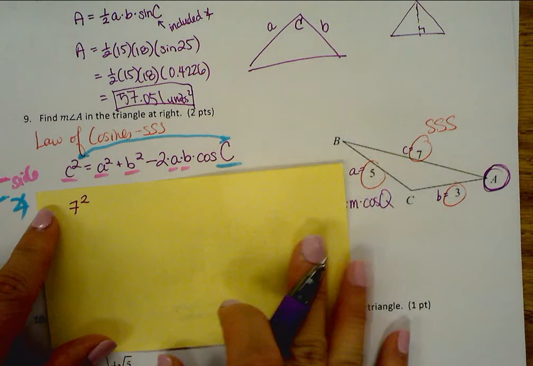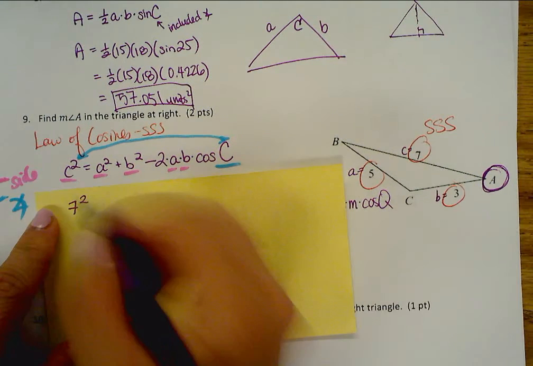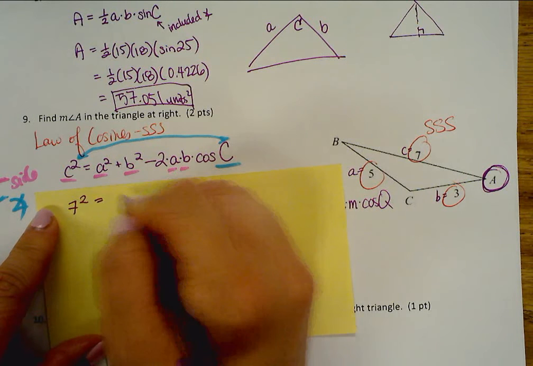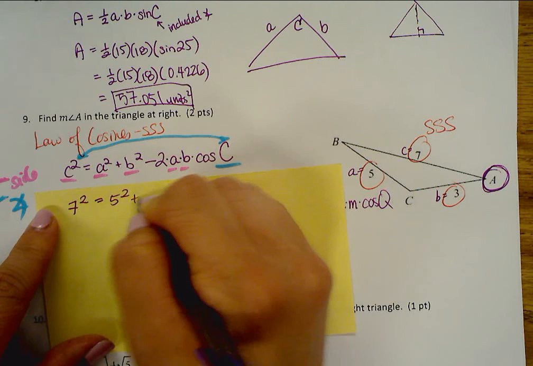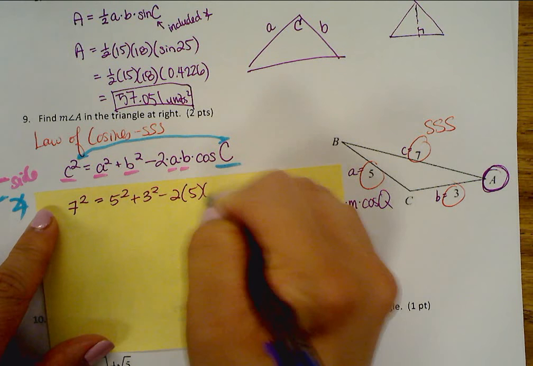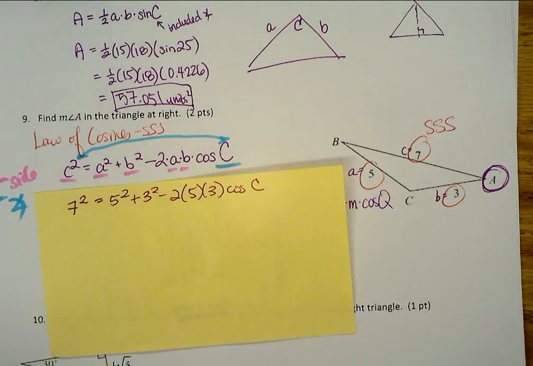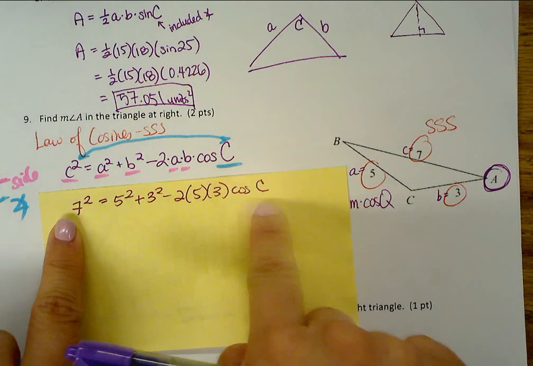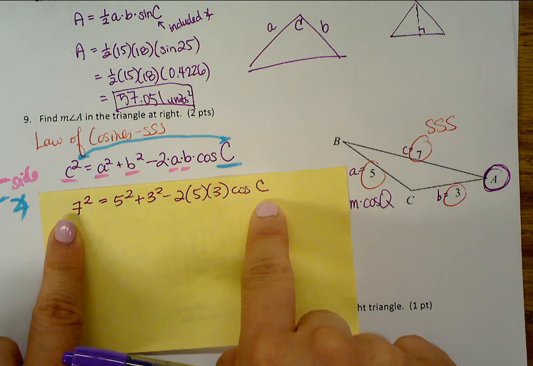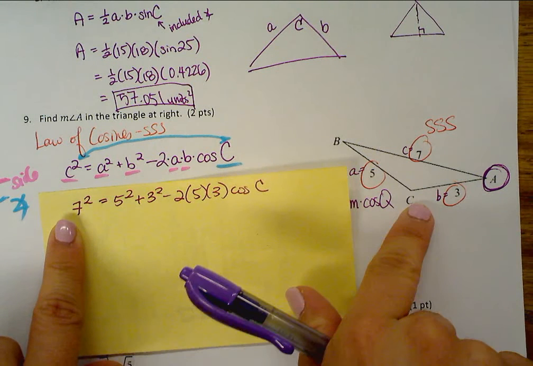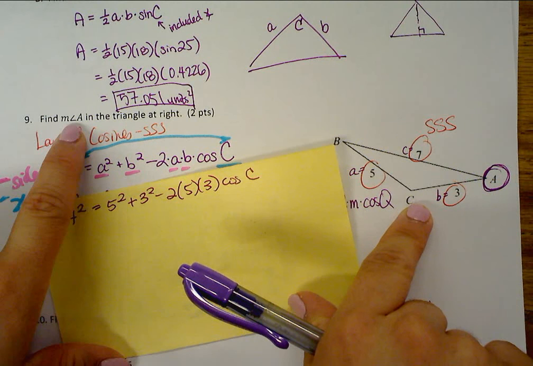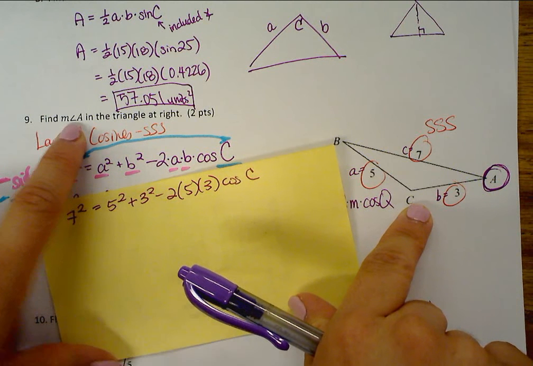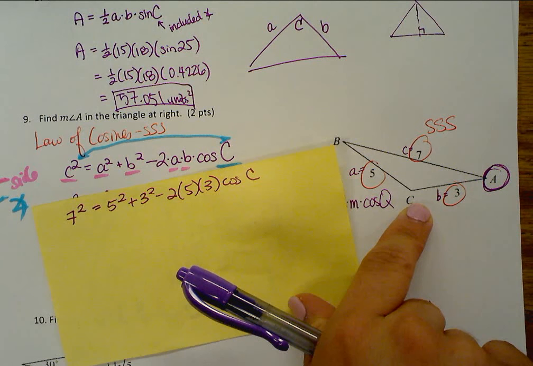So 7 squared equals, because a lot of people did that, 7 squared equals 5 squared plus 3 squared minus 2 times 5 times 3 times cosine of C. Yeah? That is a true statement. And in the end, if you solve for it, what are you going to be able to find? C. Right? But did they want C? They want A. But you can still do it. You could still do it and then take an extra step. You have to use the law of sines afterwards from C to get to A. Okay.